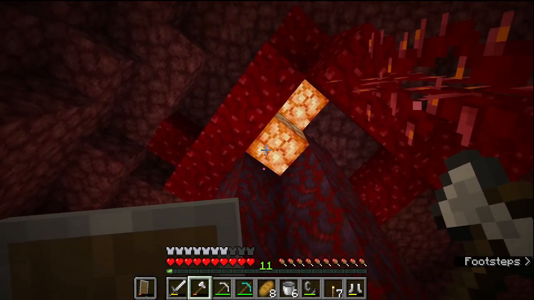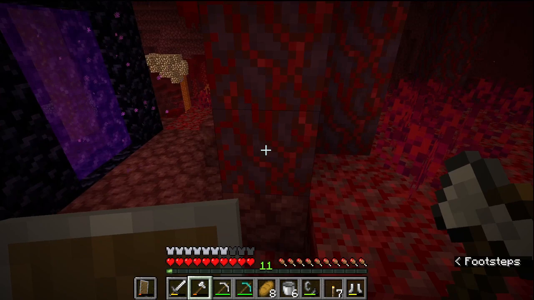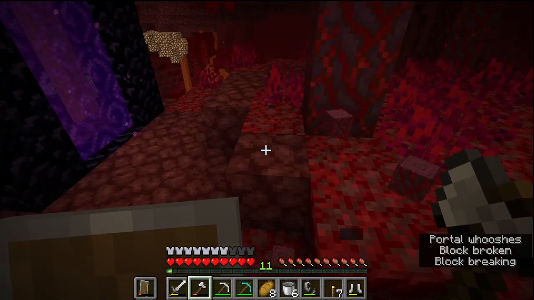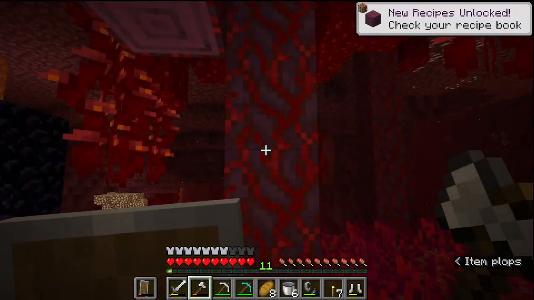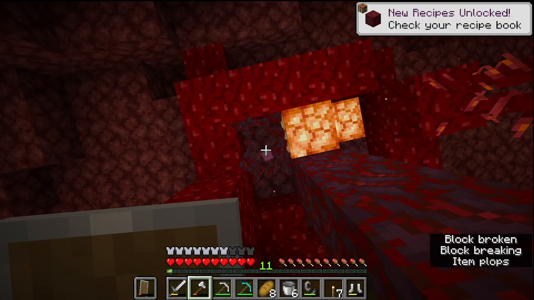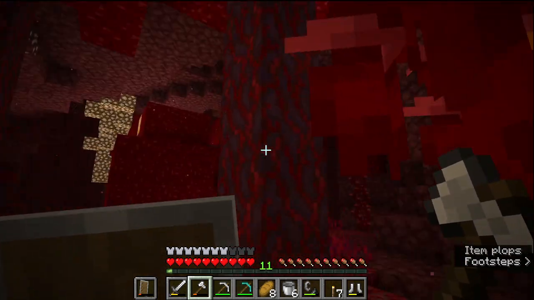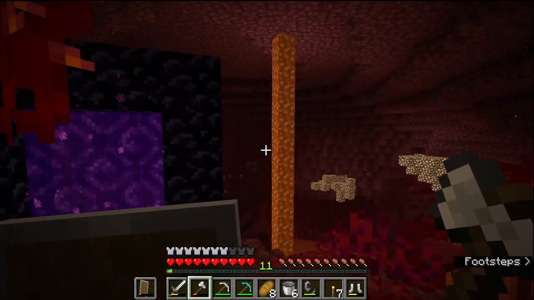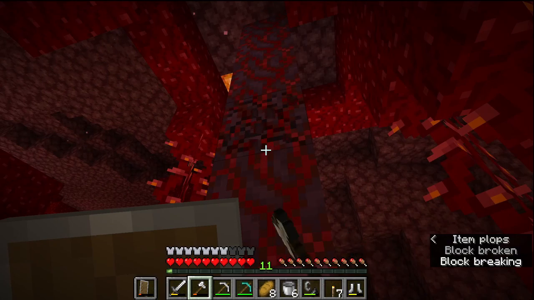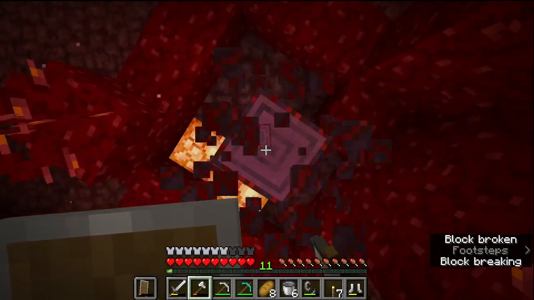Ooh. That's cool. Let me just chop down this tree. We are getting it, right? Okay. You know, maybe we could, in this episode, we don't really have a goal, so let's just make a cool nether hub, or whatever it's called, like a cool base, nether base.